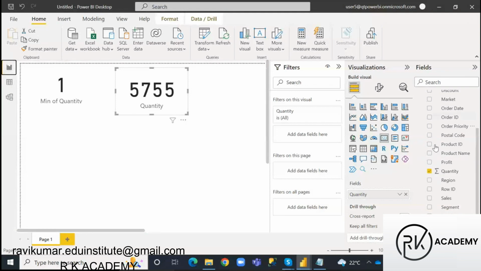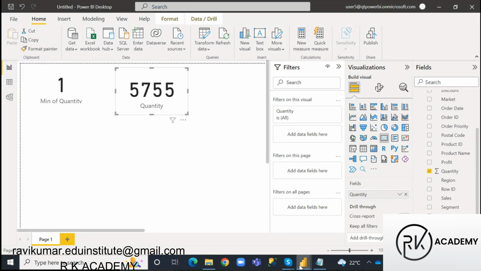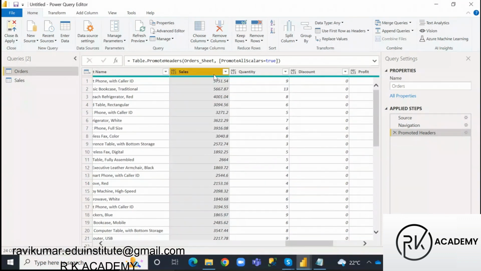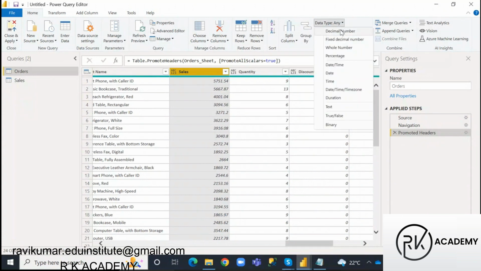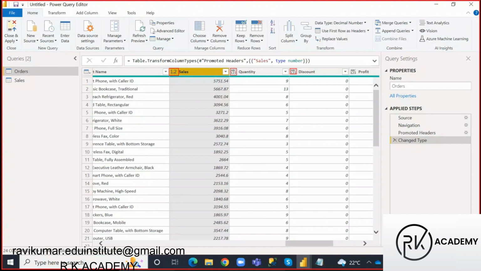So going to each and every column and giving the correct data type is a time-taking process, right? For that, let me go to the Power Query. I am on Power Query now, right? So if I want to change this sales column, for the sales column also, what is it showing? Any. Instead of any, what can I take? Decimal number, right? I can give decimal number. So here what you can see, guys, data type icon 1.2. 1.2 means decimal number. For discount ABC. For quantity also.